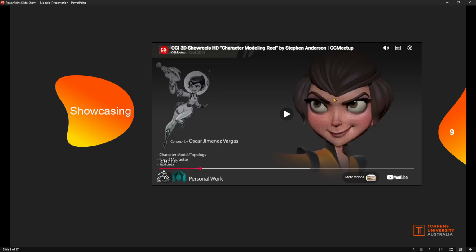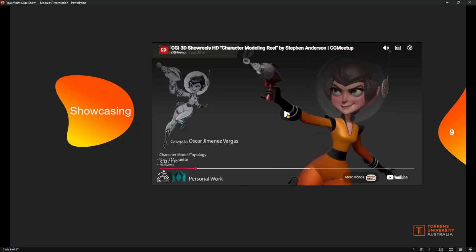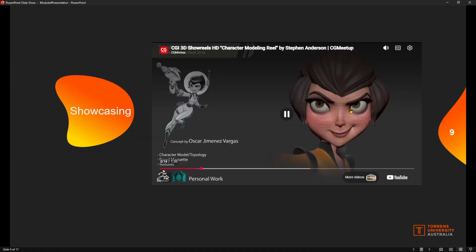The reason is, notice that this person chose to show the wireframe. Did the company specify, or did people tell him or her to add the wireframe? Probably not. But the reason this artist added it is because he wanted to show that he practices good topology with regards to modeling a face. He wants to show the studio, you know what? I know topology is important when you have animated characters. I'm just showing you that the face that I modeled has good topology.